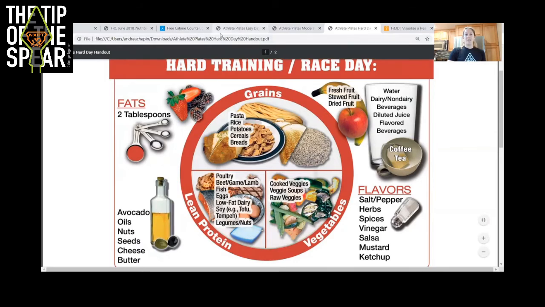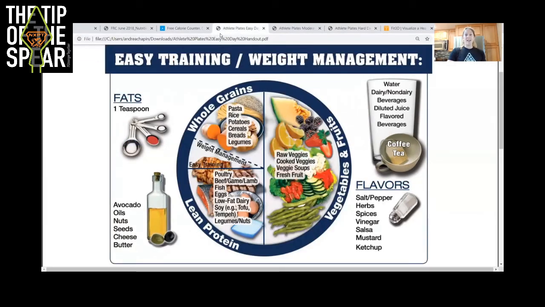So you can either use the plate method or a combination of tracking your food and tracking your macros by the grams using MyFitnessPal or a tracking app, along with this plate method. When you are tracking your food, make sure that you're using the barcode scanner. It's super easy to use on your phone. All you have to do is pull up your food item and pull up the barcode scanner to add food, and then just scan the item.